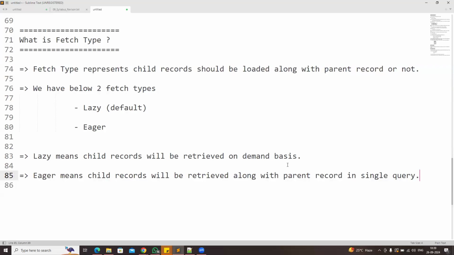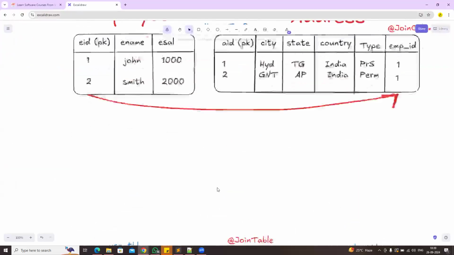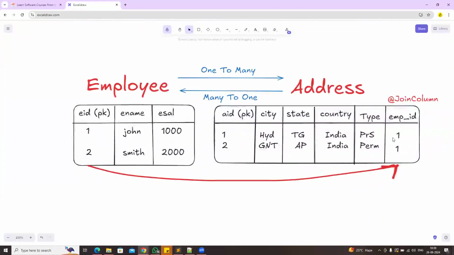Sir, in one-to-one mapping, we took the person table's primary key ID as a foreign key in the passport table, right? Correct. In reverse also we can do it like that. Passport ID you can store in the person table. Same for one to many and many to one? If you go for employee and address, you can't store the address ID in the employee table, because then the employee record would be duplicated.